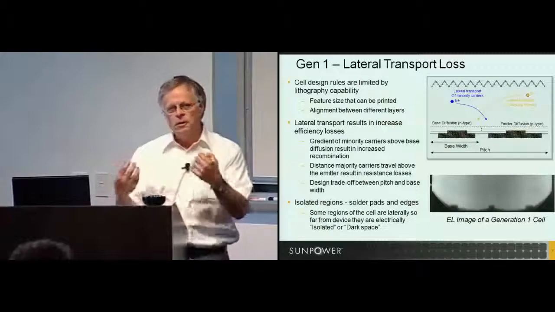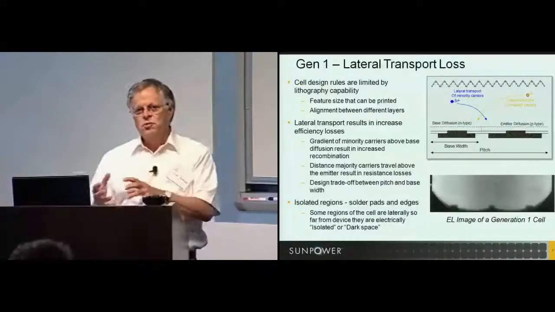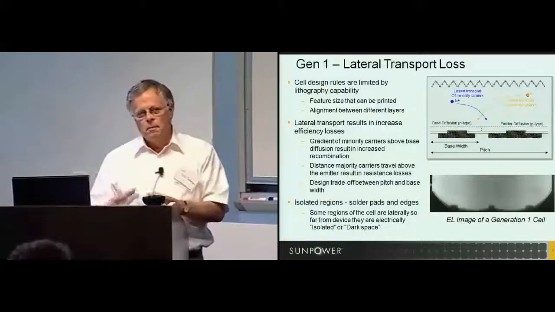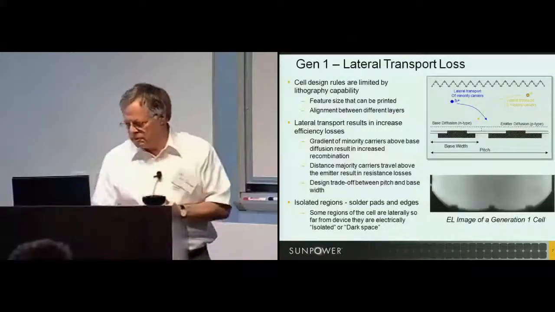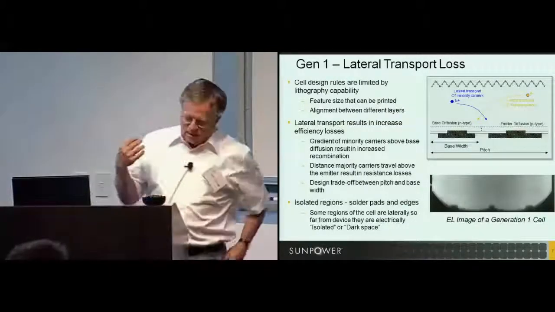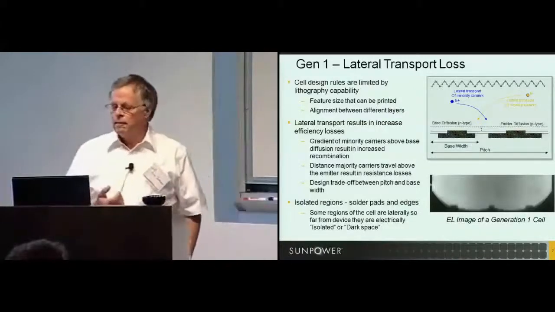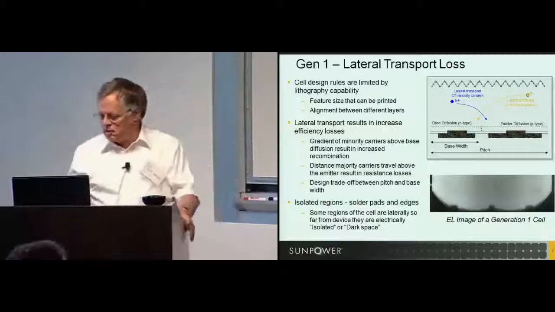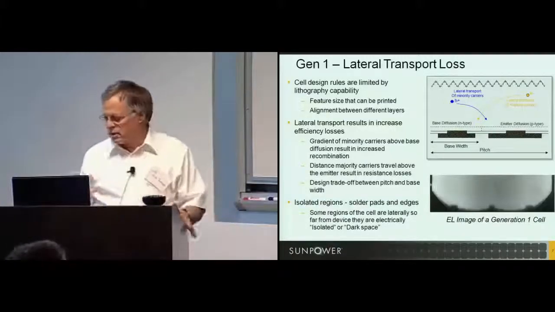So you really need to be thinking not just absorbing it. Absorbing it's pretty easy. You know, black paint absorbs light, right? But it doesn't make a very good solar cell. So be thinking about how you get the energy out of the cell. We reduced what we call the lateral transport losses within the cell by changing the backside geometry.